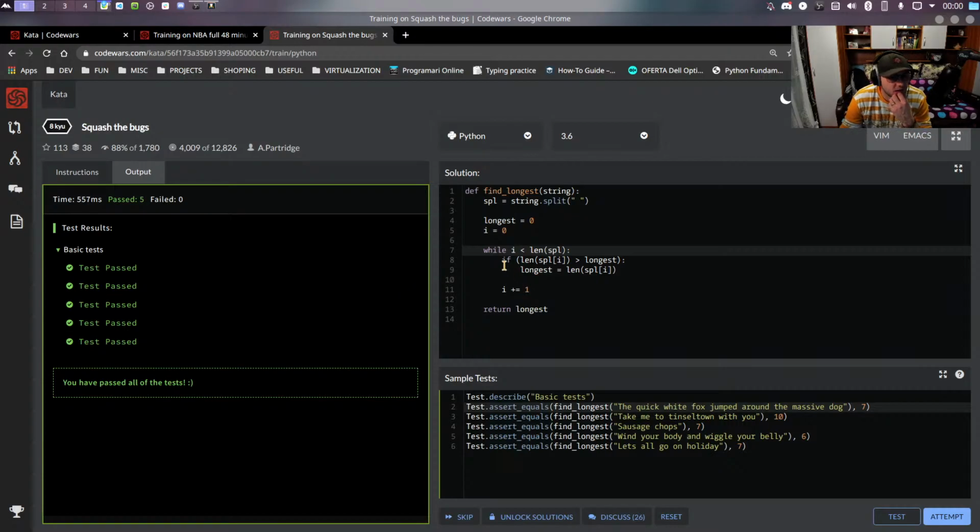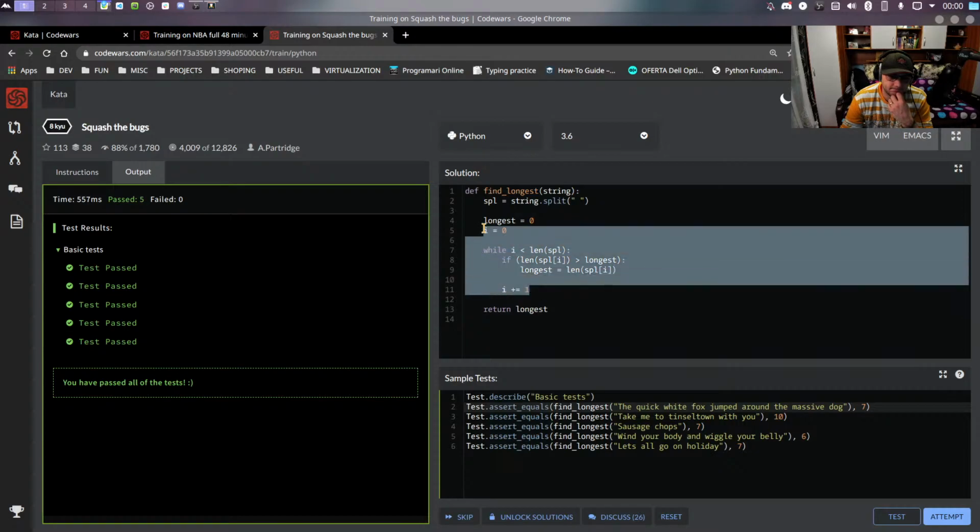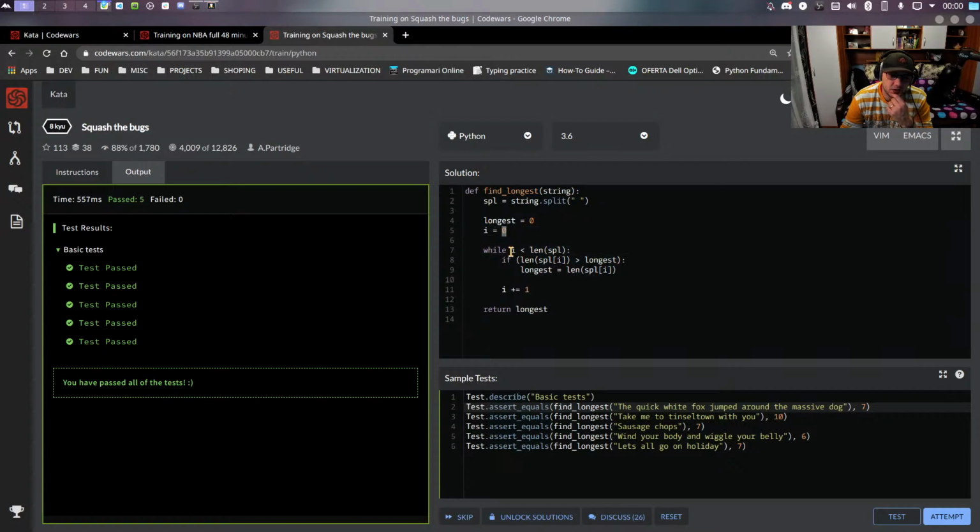I was right, guys. I'm sorry I wasted so much time on this. This was fairly simple. My intuition was good. So while i is less than, i is going to be less than all the time until we reach the end of the sentence. Because it starts with 0, then it increments, then 1, it's still less than the number of words or elements, and so on and so forth. Right, so this was the solution.